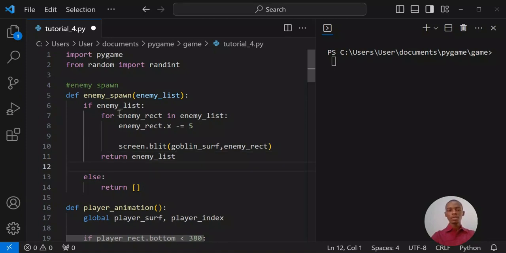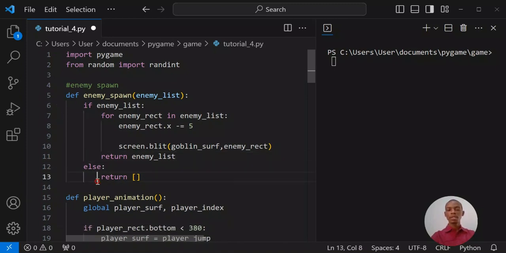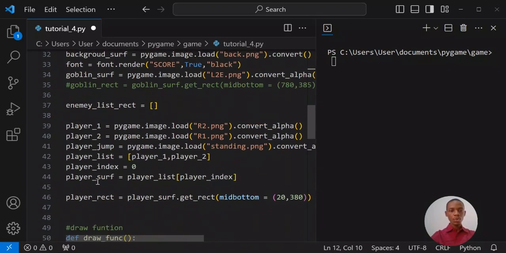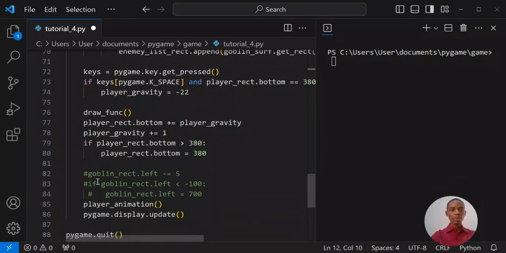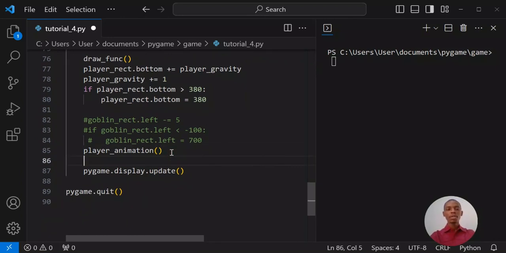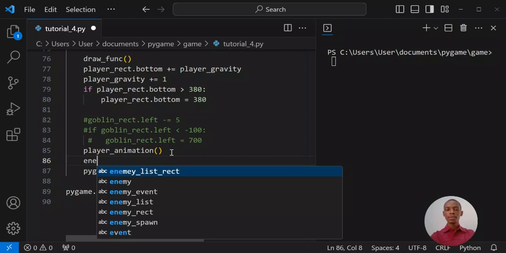And I think I have to make this code a bit shorter. So this can also be here. So I have to go and call this code. I'm going to go down to call the code now. Under my play animation, I'll just call enemy spawn.